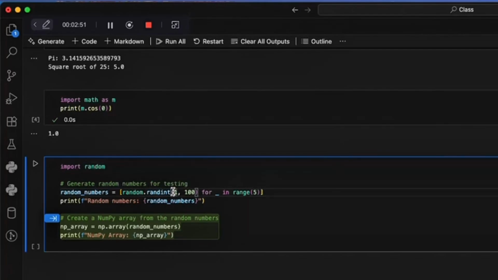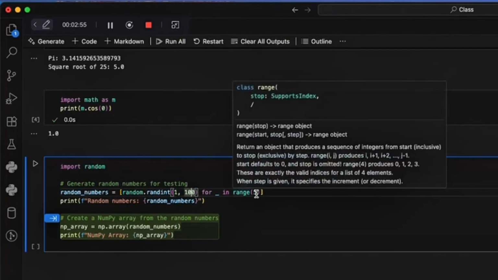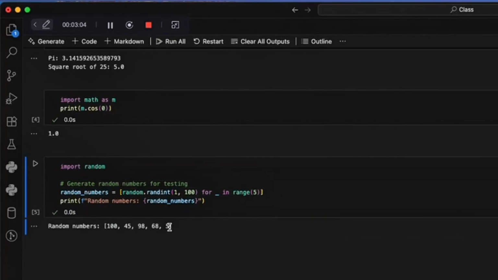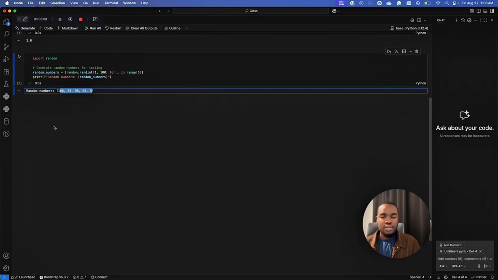We are trying to get a random number from 1 to 100 for 5 values. So we are going to get 5 random numbers between 1 and 100. That is what that is for.